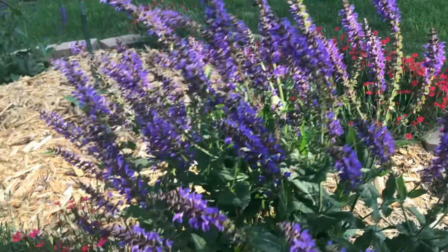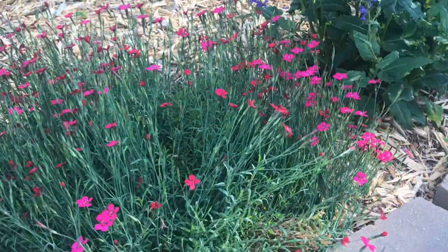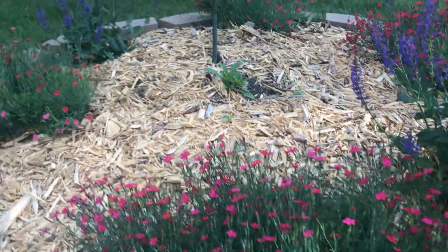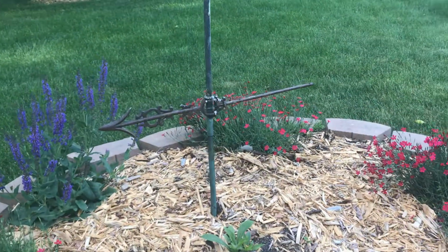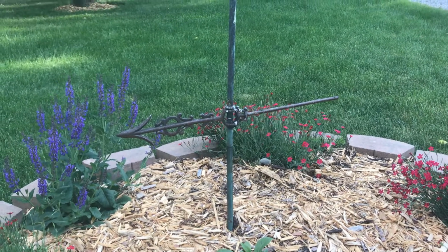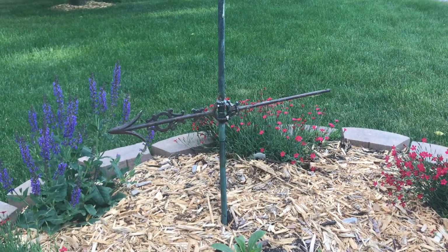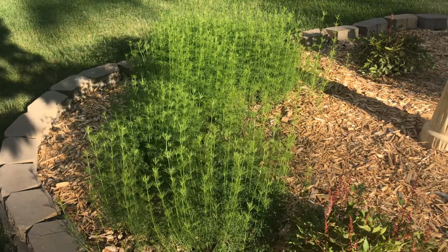And then I have 4 bunches of these hot pink dianthus, and here too, and they just took off this year and spread. So very cool. And this weather vane in this bed was from the barn on the farm that I grew up on. That barn is no longer existing, but I have the weather vane from it to put in my garden. And there's one more perennial bed.